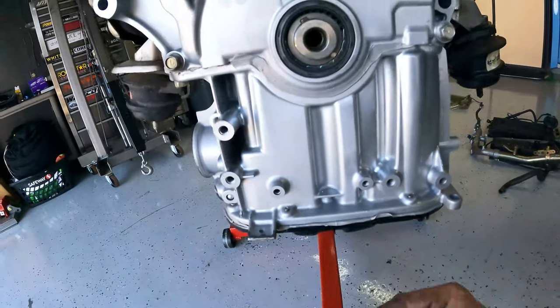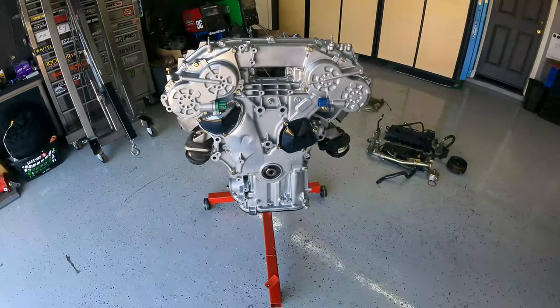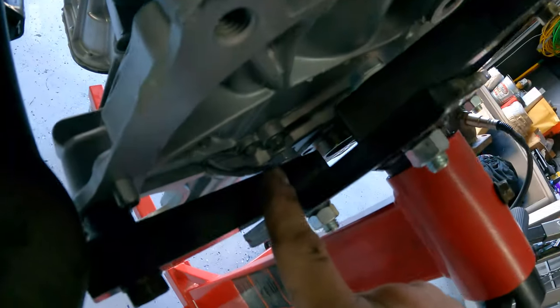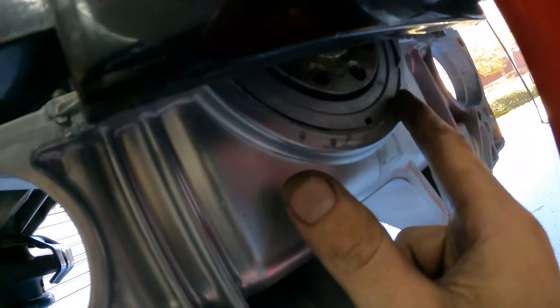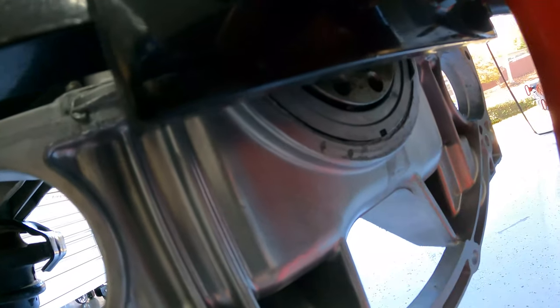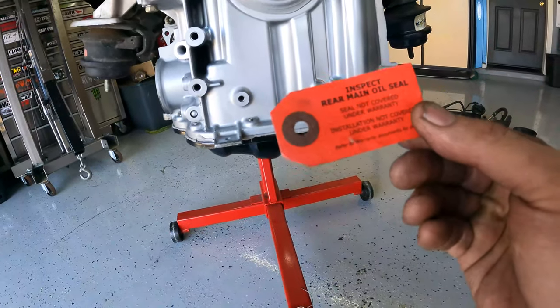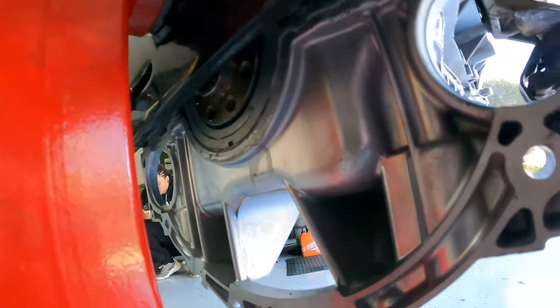One thing I wanted to point out — look at this: 'Inspect rear main oil seal is not covered under warranty.' How are you going to give me an engine that's completely together and say that seal is not warrantied? For those of you that don't know about the rear main seals on the VQs — it's not just a quick replace the seal. There are actually three bolts back here that bolt to the block, and between the seal housing and the upper oil pan is another rubber seal. You can't just sneak these out because the rubber seal saddles around the lower pan — it's almost impossible while the engine is in the car. Fair warning for anybody that wants to buy the engine. One good thing is it is a new seal, so fingers crossed.